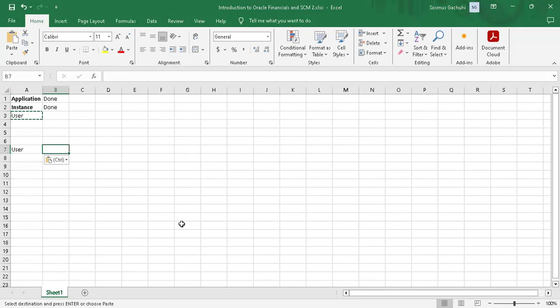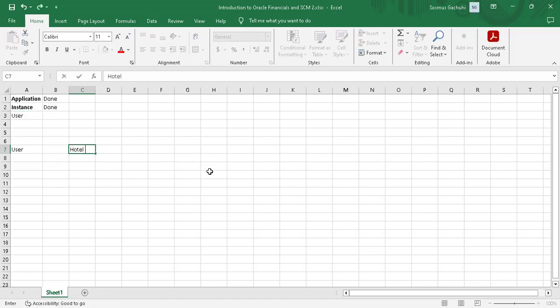So I want to bring the importance of the user when it comes to this area of consultancy, or in this area of working with applications. For instance, I want to give an example with a hotel ABC, and XYZ.